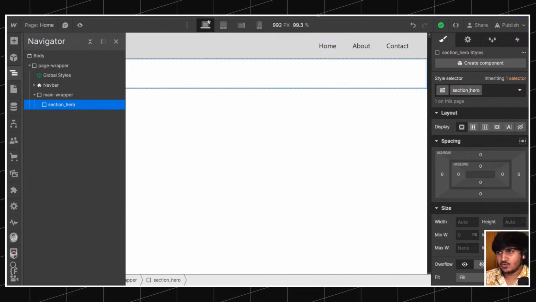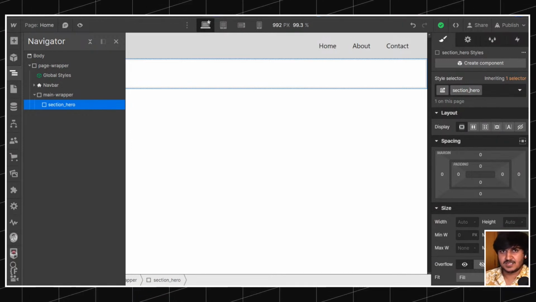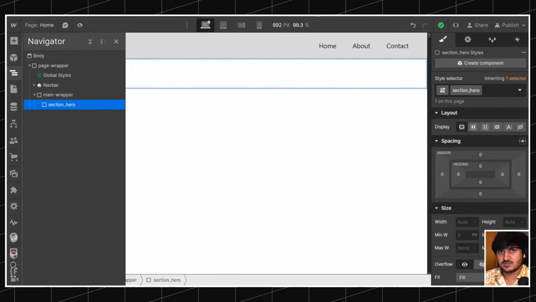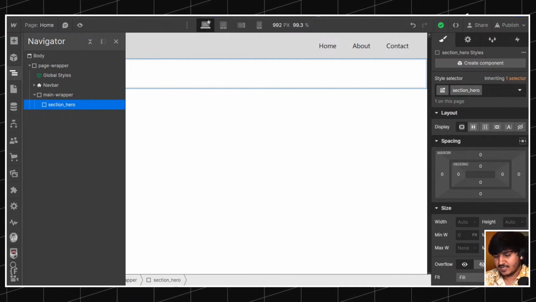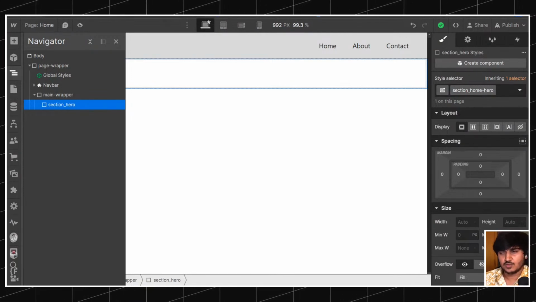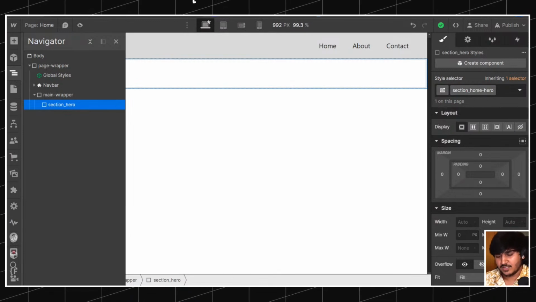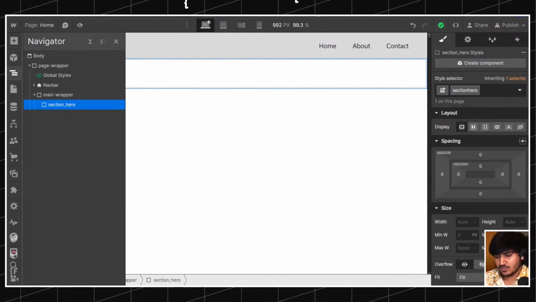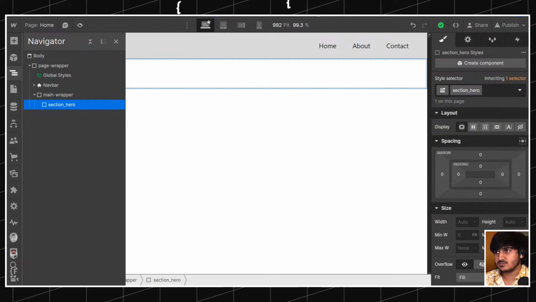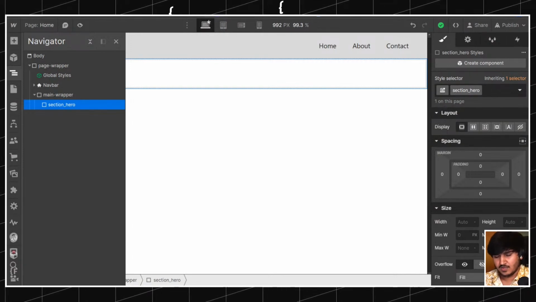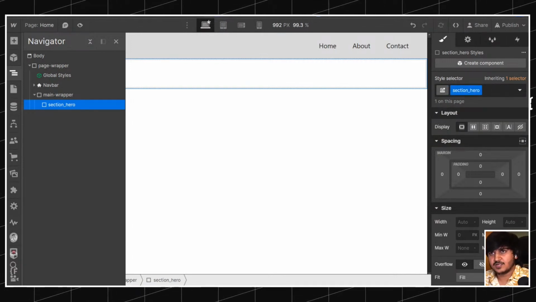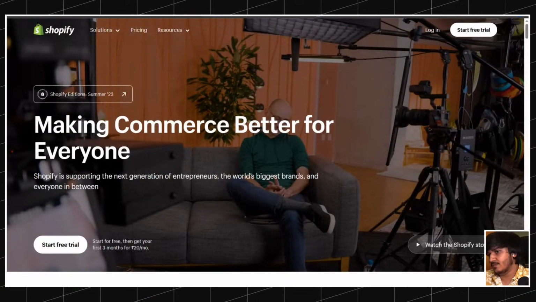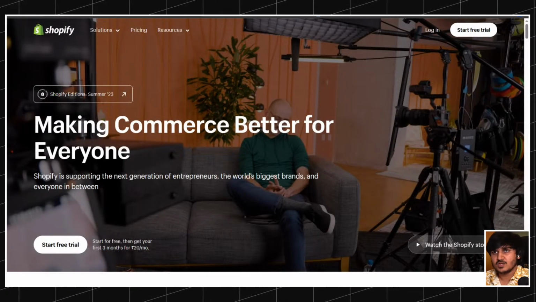How you name it will eventually make the class flexible or limited to a specific page or section. Right now if I name it section home hero, it will limit this class to the home page only. If I name it section hero, now this is a hero section that can be used in other pages as well. So for now let's keep it section hero. You can always go back and rename your classes as you go.